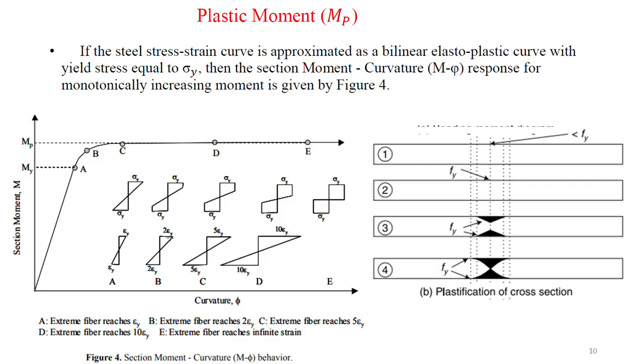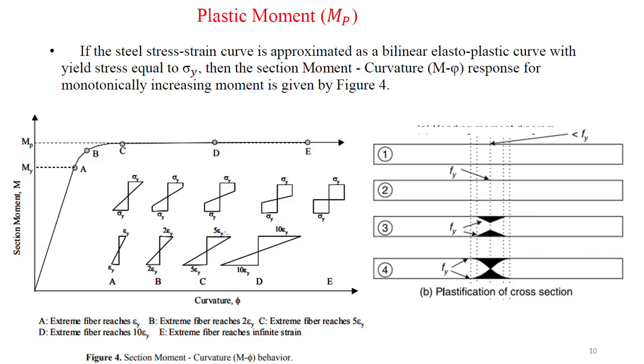You can see at this stress diagram, the bilinearization has started in the stress diagram. But strain is linear itself. You can see up to 2 epsilon y also the strain will be linear, but in case of stress, you can see a linear and plastic type of variation. Stress, you can see the bilinear stress condition here.